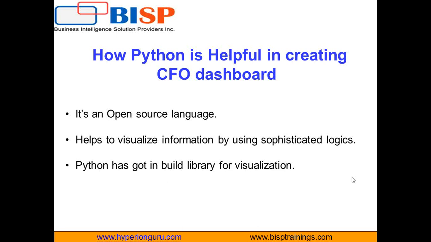But let's suppose I have to build a dashboard by using big data, or unstructured data, or if I would like to build a dashboard by using some logics, then in that case Python will be helpful. So Python is useful in building the dashboards in that scenario.